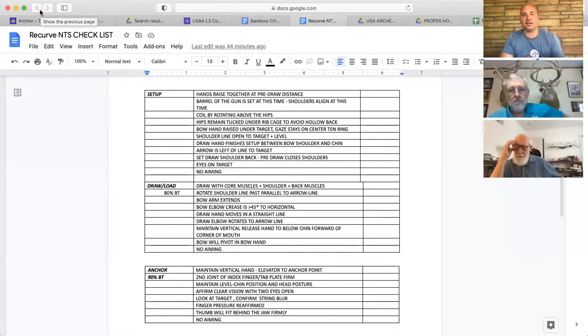Again, I think in barebow this is definitely a point of emphasis, the no aiming portion. I see so many times barebow shooters do this and they automatically start aiming down the arrow from this position. They're not even at full draw. They're not even in a good pre-draw position, because technically if you're in a proper pre-draw position, you can't aim.